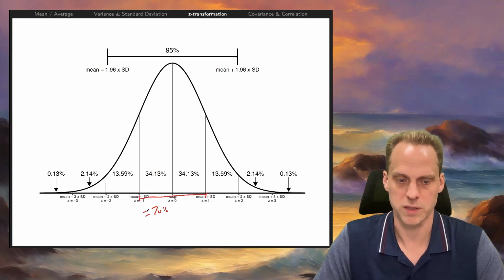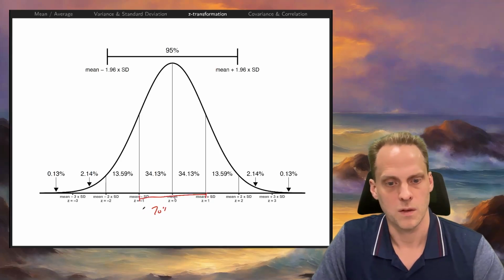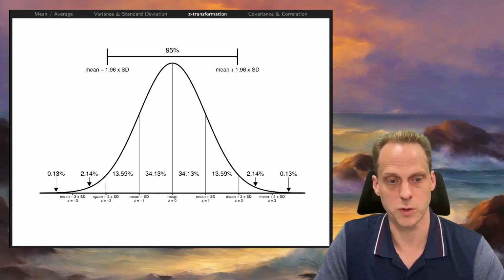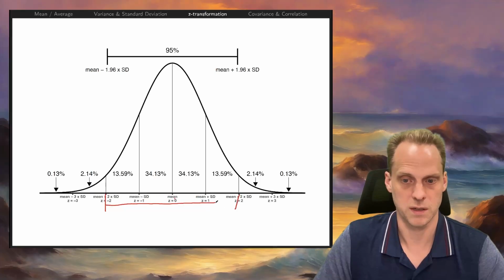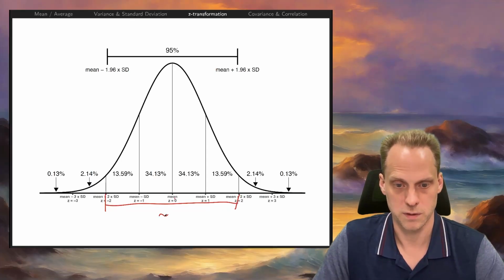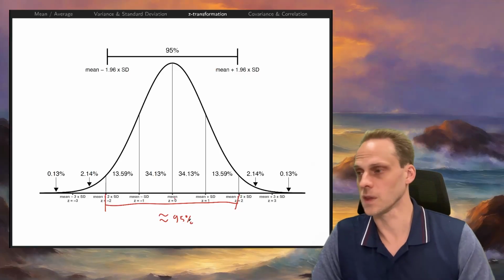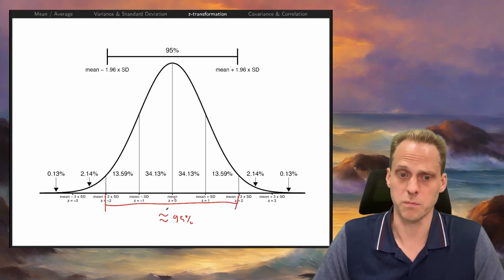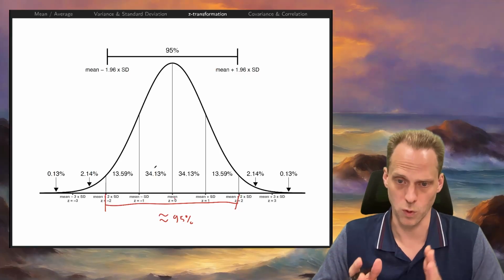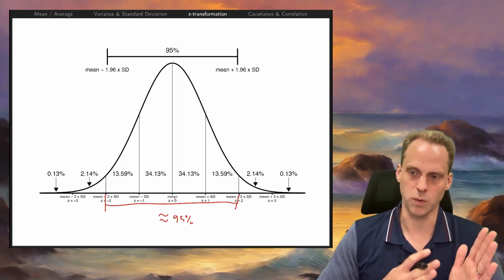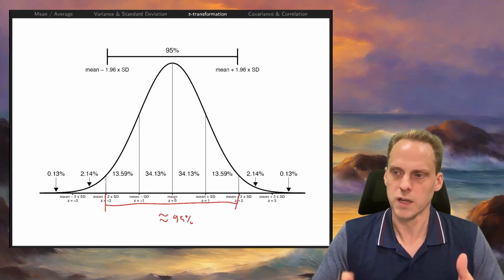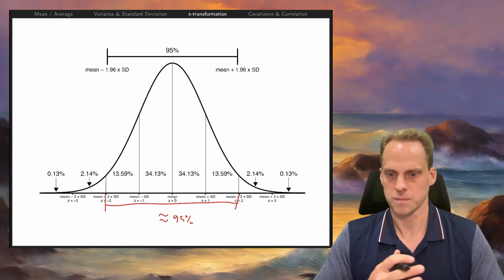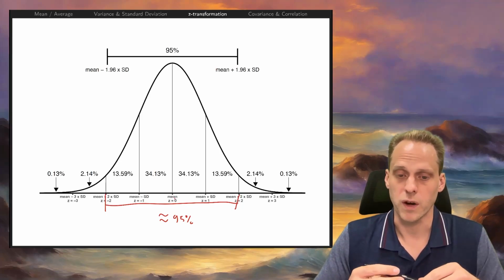We also know that if you look at 2 standard deviations from the mean, the area between that is about, not exactly equal, but about 95%. So that means that most participants will fall in this range between -2 and +2 Z. So if you get a Z score of, let's say, 3, it's a really strong outlying case, someone that's very far away from the average.